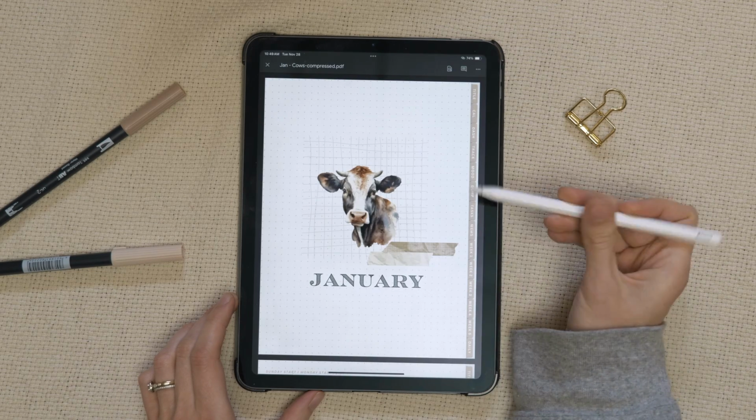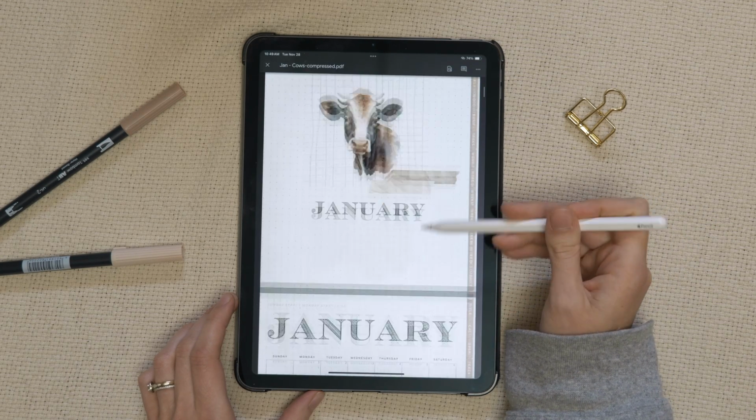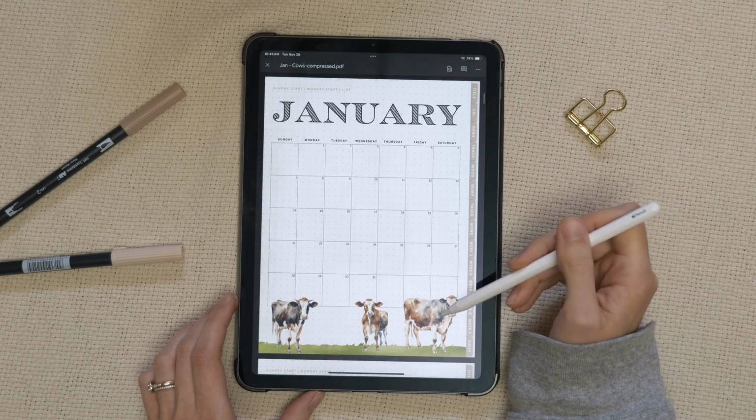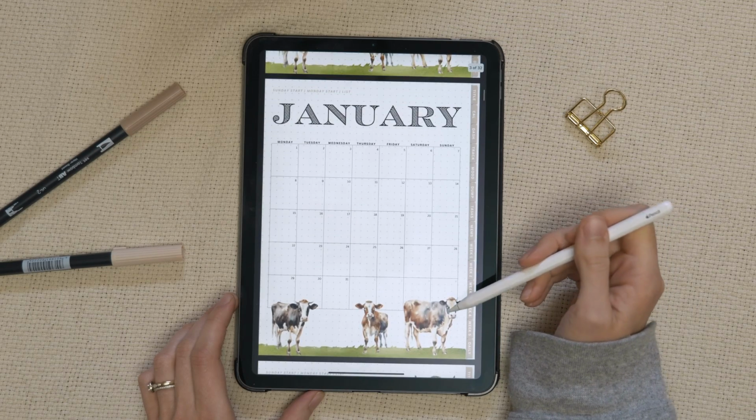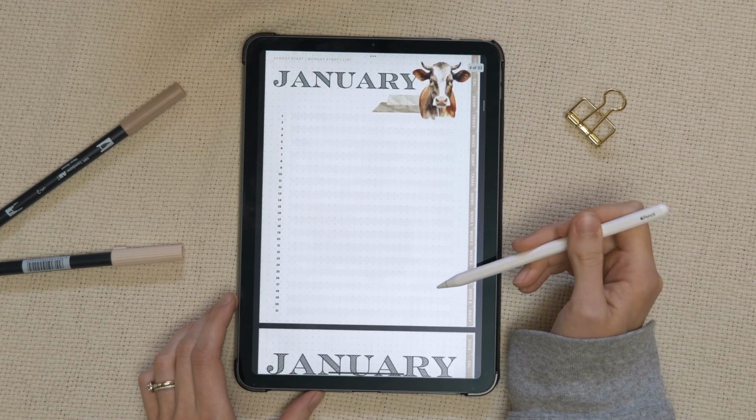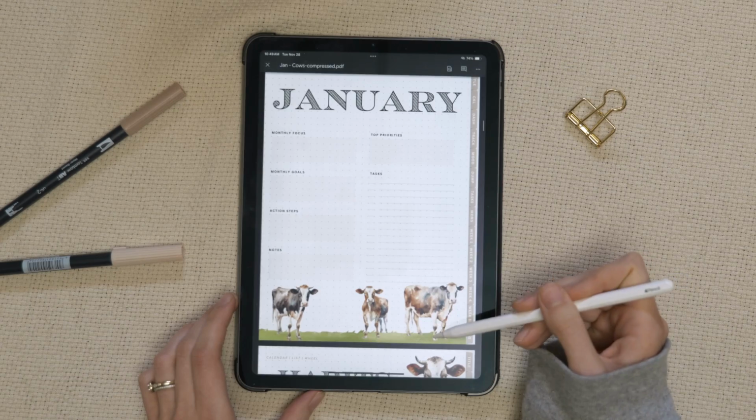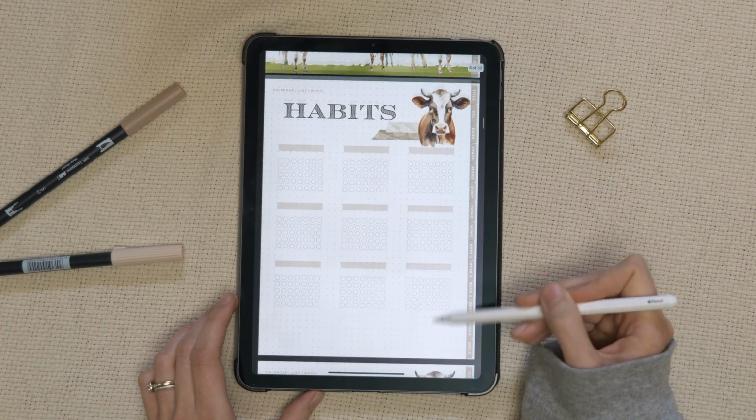Then we've got this little cows theme. So here's the title page, 3 different monthly calendars, your monthly dashboard, habit tracker.